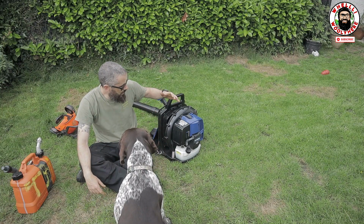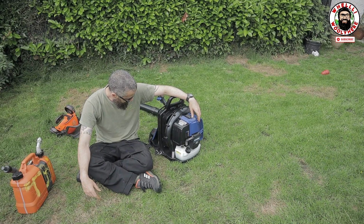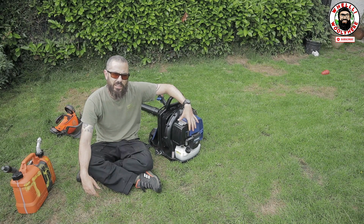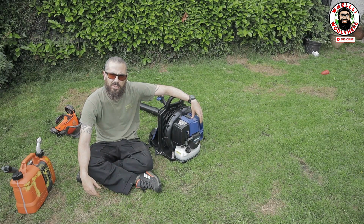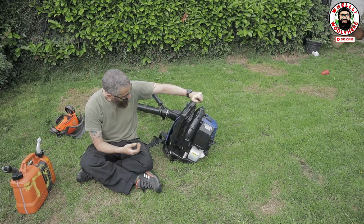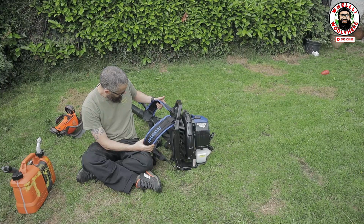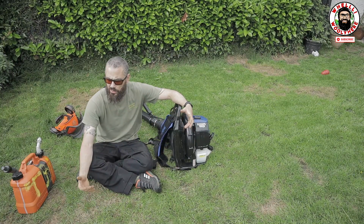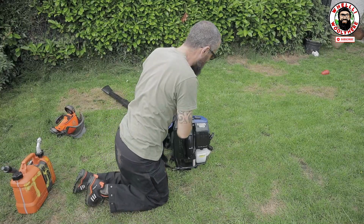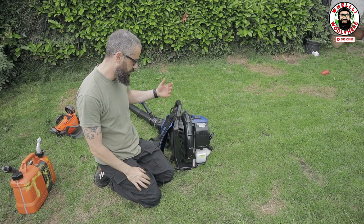Guys, you get what you pay for. You know what I mean? It'll probably last me a long time, and probably the first thing that's going to happen is the plastics are going to go on it. And that's that. I do feel that it is a lesser quality than the brush cutter. But maybe it's just that there's more going on here, you know, straps and all that stuff. These shoulder pads are shocking. I'm still going to use it, and if I find myself in a situation where I'm using it a lot, I'll probably just get rid of it and buy another.